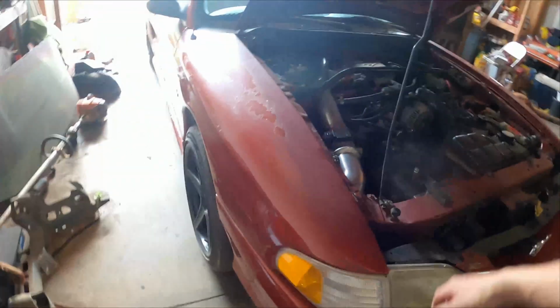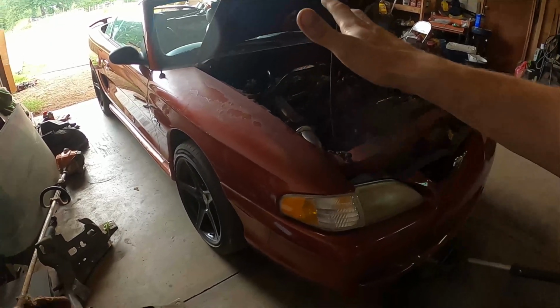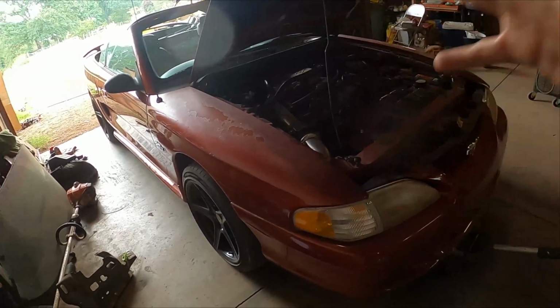For this car here, I finally got some parts for it that I've been wanting to put on this thing since I've always had it. I've always had this car and always wanted these parts in it. So what did I get here? I got me a stage 2 clutch, a Steeda clutch cable. I got a T45 transmission. It's got a MGW or something. Yeah, MGW shifter with a bullet, like an 01 bullet shift knob, a legit one. Got a lightweight flywheel for that as well, and also got a drive shaft for it today.